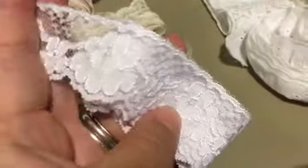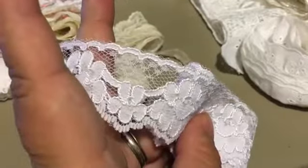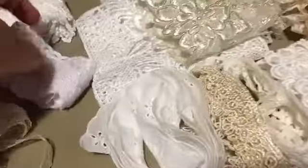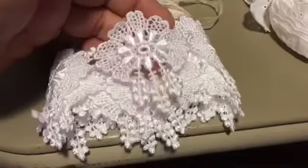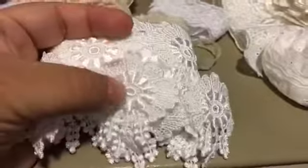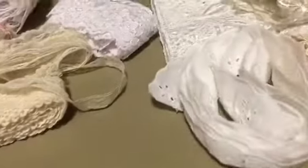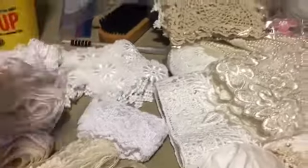This is vintage and I love this — I used to sell this. It's kind of like an Ellison style. Pretty, pretty, pretty. And here are two yards of a Venice trim. It's rayon. I love it. It's real pretty applique — you can put a little pearl or a button on it. You can use it as a whole trim or you can cut them out and use them as individual appliques.